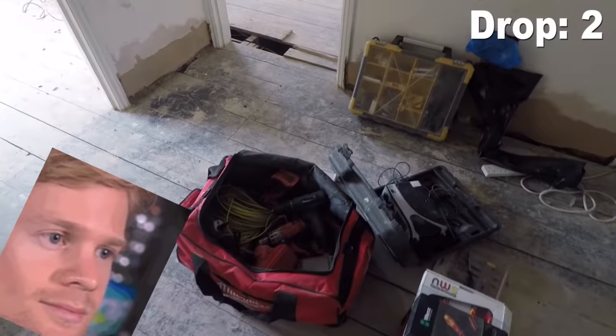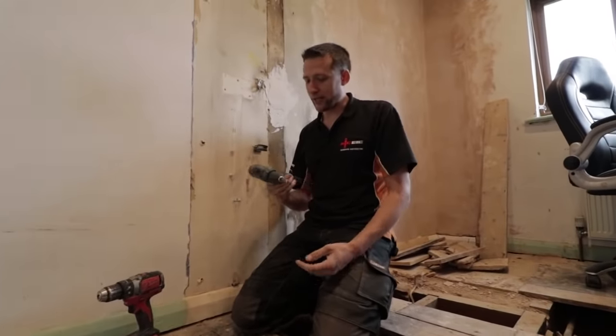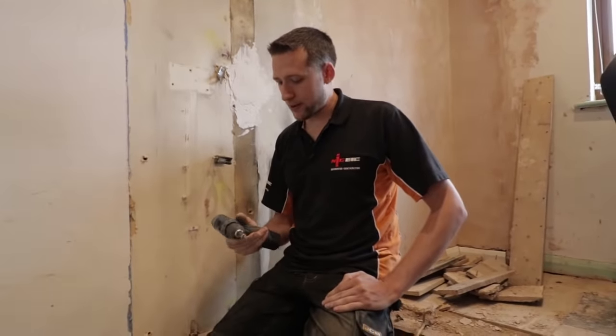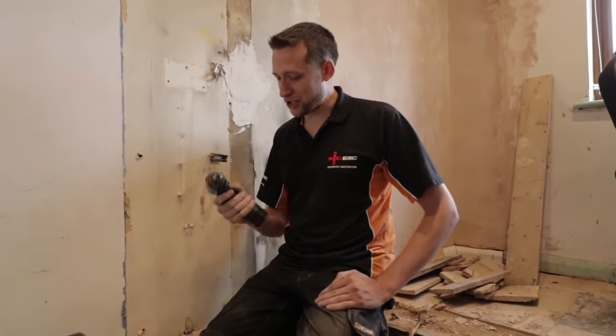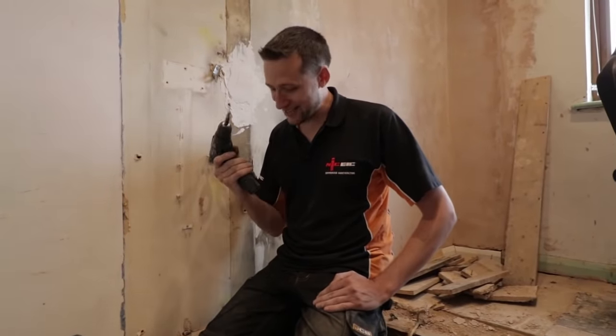This is day two of me using this. It's alright. I'm trying to think of the best way to describe it - it's like riding a 50cc scooter: they're really good fun, but you don't want to be seen doing it in front of your mates, if that makes any sense. It's a cheap drill, but I kind of like it. It just works.